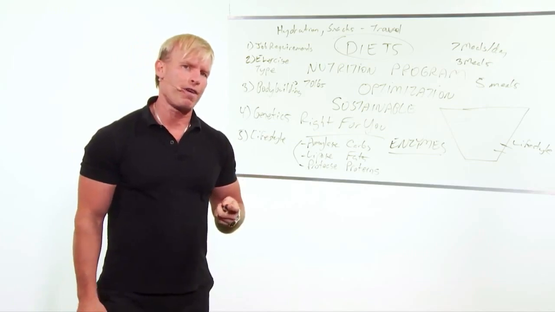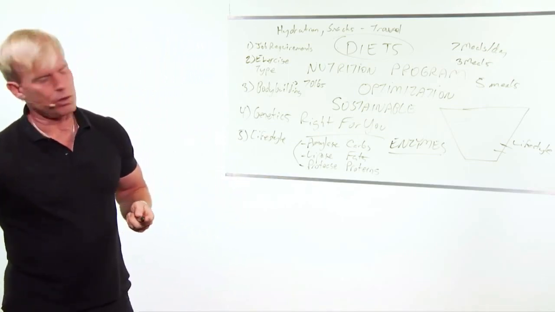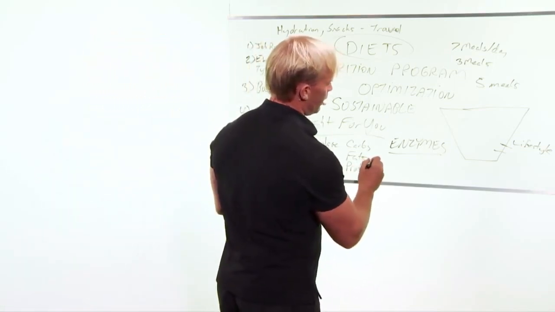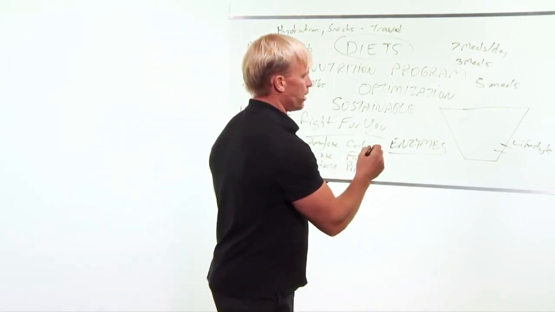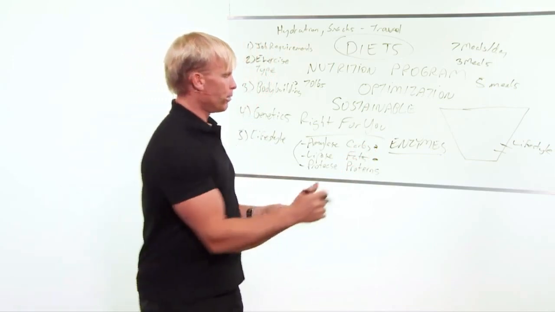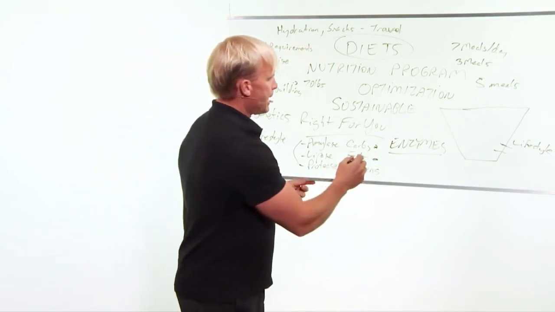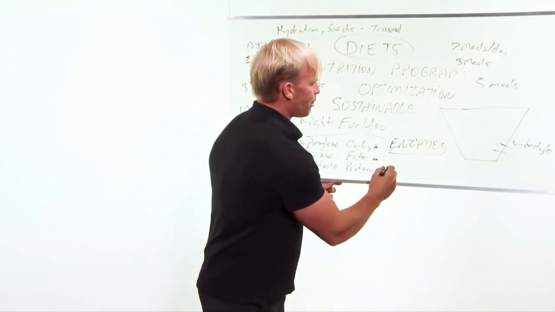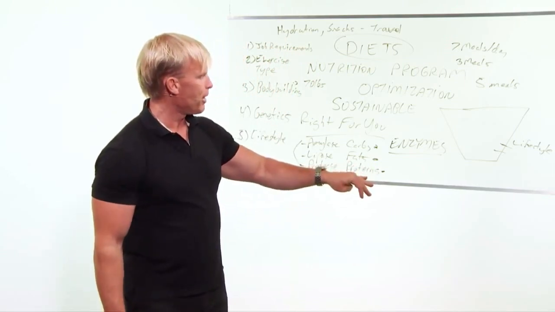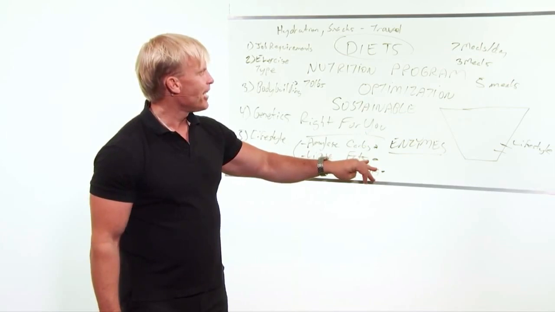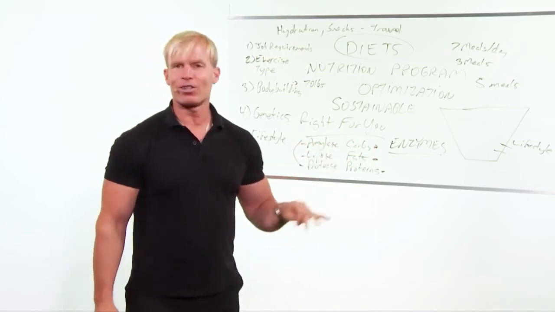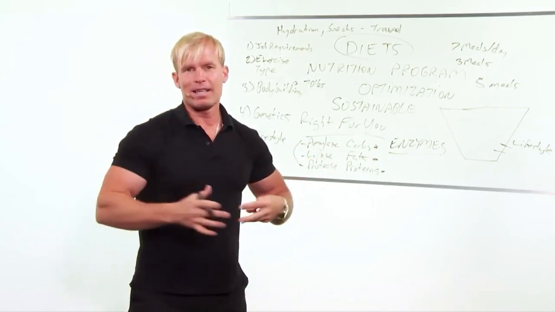If you're someone who's an endurance athlete, you're probably going to need more fats. Some people, from a concentration perspective, there's two different camps. Those that do really well on fats for brain function, and those that do very well on carbs. I tend to be one of the persons in the carb zones. Matt, one of my business partners at BiOptimizers, does really well on fats. And Dave, interestingly enough, does really well on proteins. He doesn't feel right unless he has meat proteins a few times a week. Matt makes sure that he has all kinds of fats, and I have to have all kinds of carbs, like fruits and vegetables, which Matt doesn't do very well on.